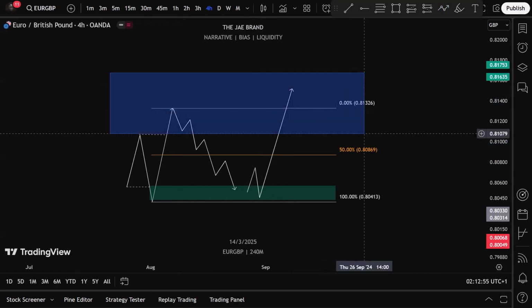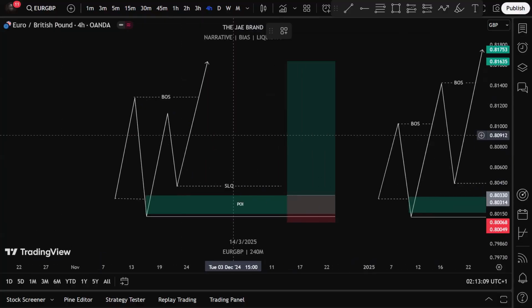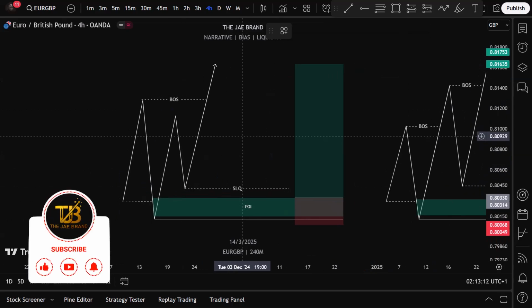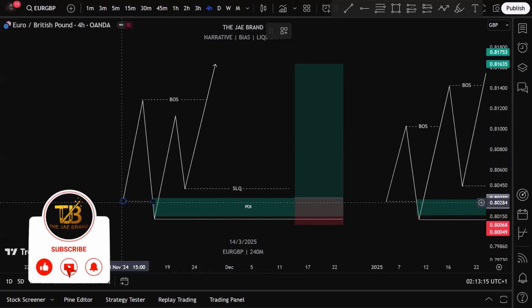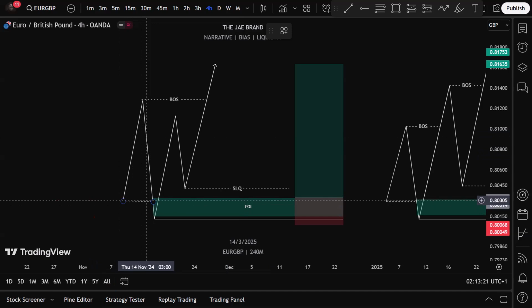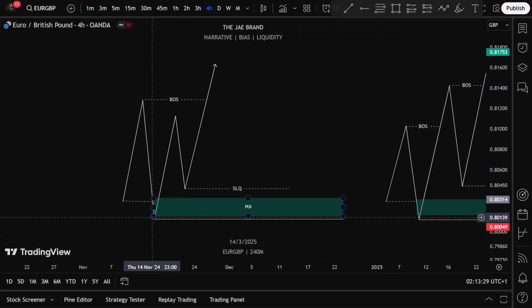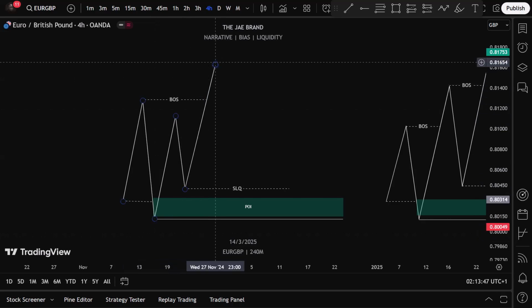Now let's take a look at this example. Let's take a look at the first type. This is our sweep of the previous low. Now this becomes our invalidated zone, or you call it the protected low. And we should take note that this didn't break this high. It actually came back down and then took off this. So this becomes the protected area, and this becomes the target.